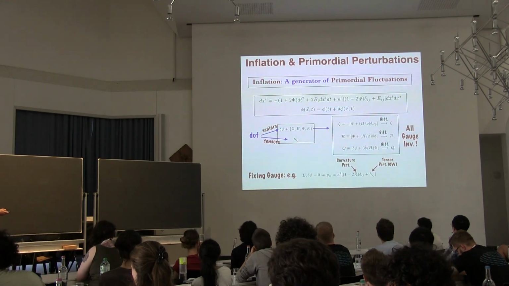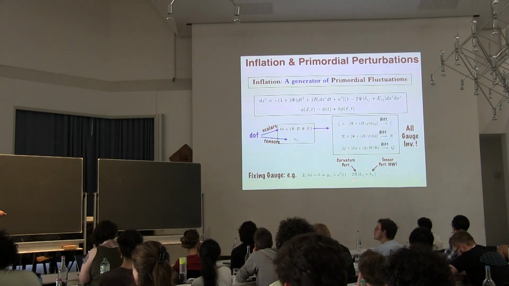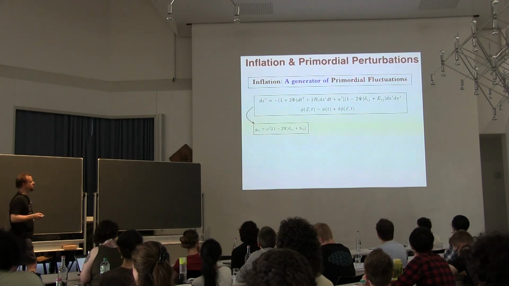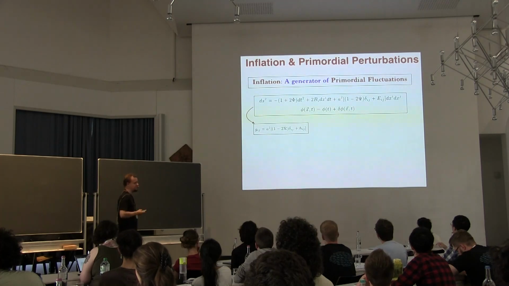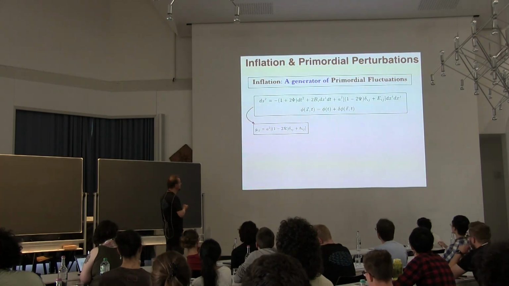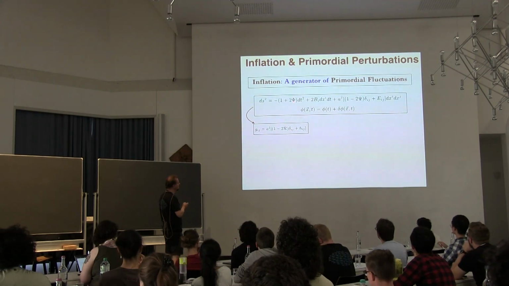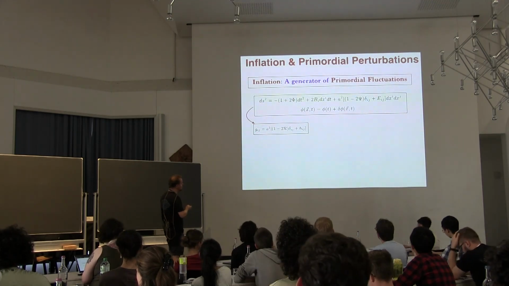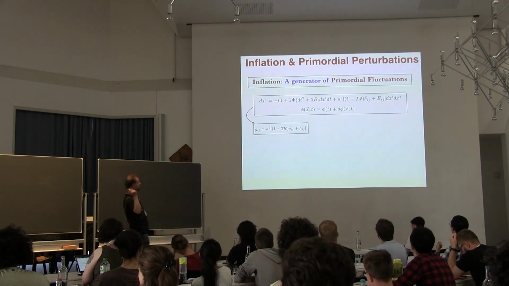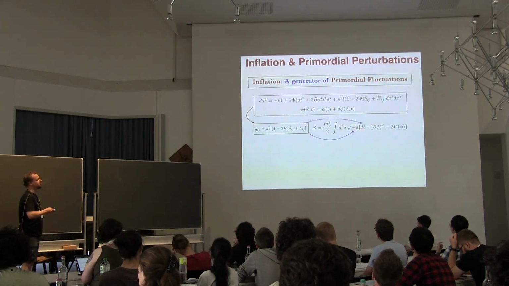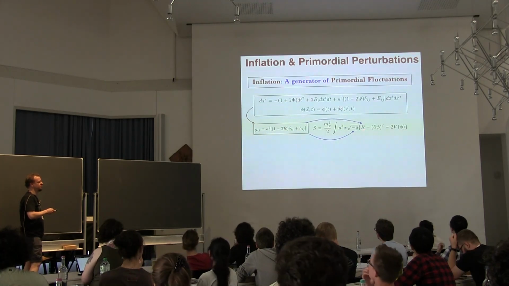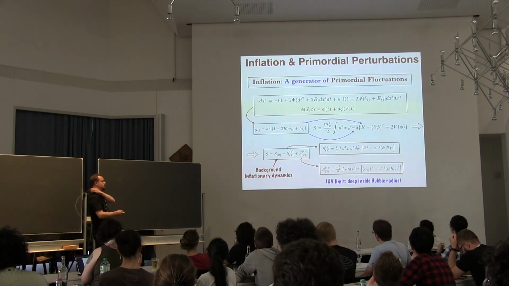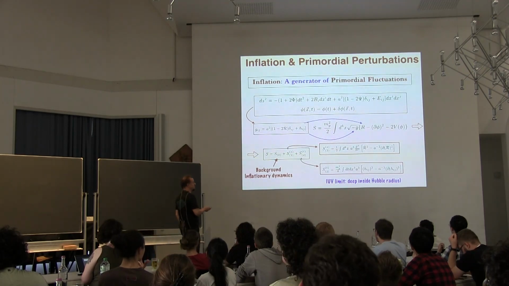Okay. So imagine we fix the gauge in such a way that the only scalar we follow is this curvature perturbation, curly R, and then we also keep the tensors, h_ij. This is the exercise that people did in the early 80s to understand fluctuations during inflation. So the full metric is this background plus these perturbations, but I only have curly R and the tensor h_ij. I plug it into my full action, the Hilbert-Einstein term for gravity plus the matter action. And if I expand to second order, now that we have practice in doing this, this is the kind of action I get.